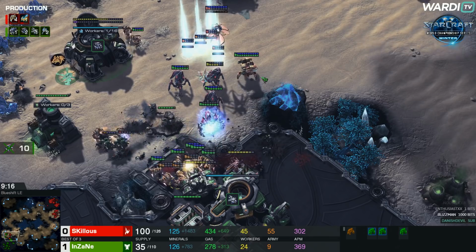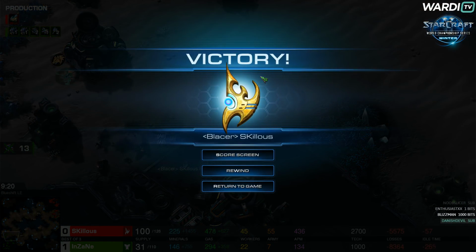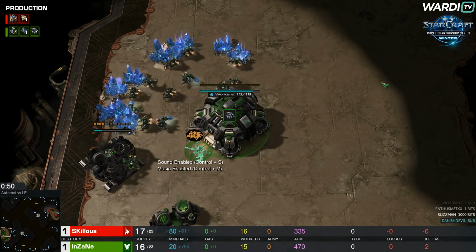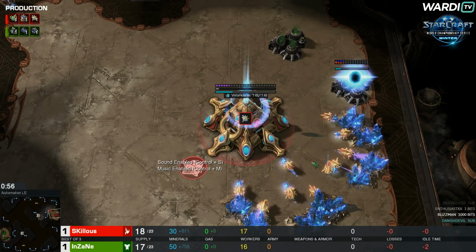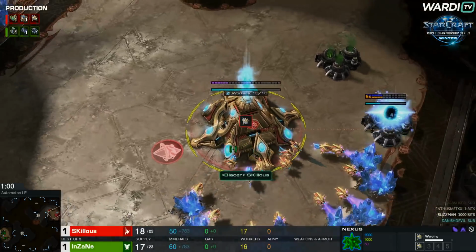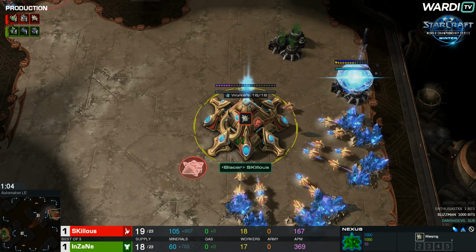Close, though, really close. And again, a couple of times InZaNe just besieged his tanks at just the wrong moment. And it caught on the bottom left-hand side, the green Terran is InZaNe, up against the red Protoss in the top right-hand side, it's Skillous. Tied up 1-1 here in this best of 3.